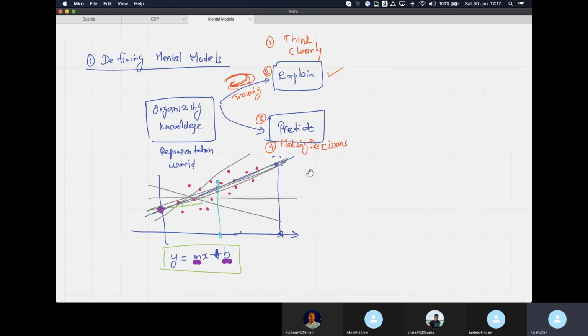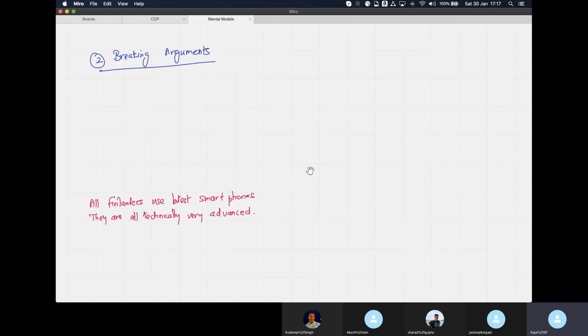Why we need mental models and what it is. So the idea is, if we don't use mental models, we are going to be inefficient. We are going to be inaccurate, and that's the difference between people who are really genius and the rest of the people. Okay, now I'll start with some quick examples of my mental model.